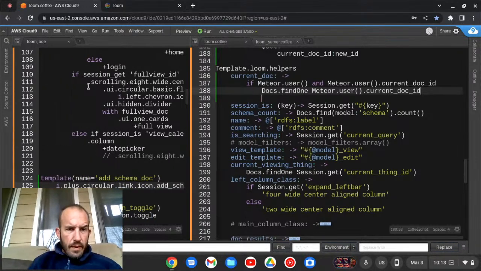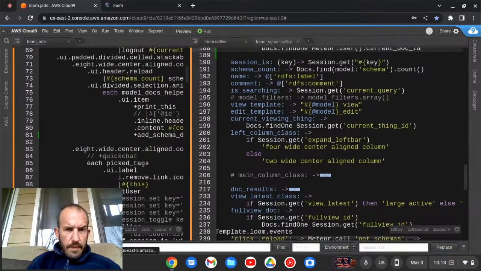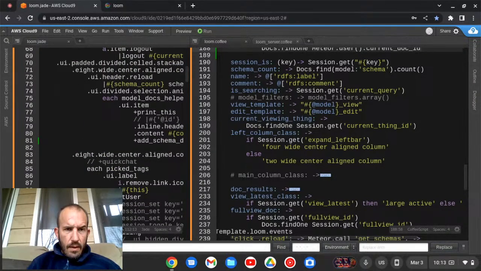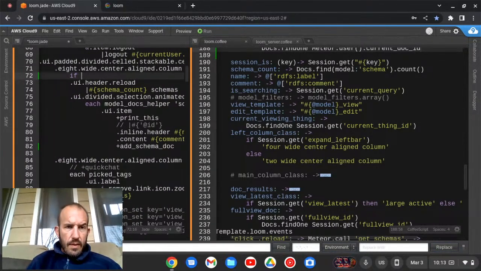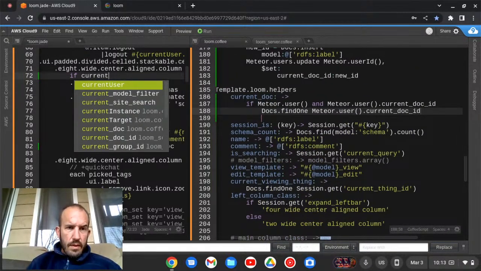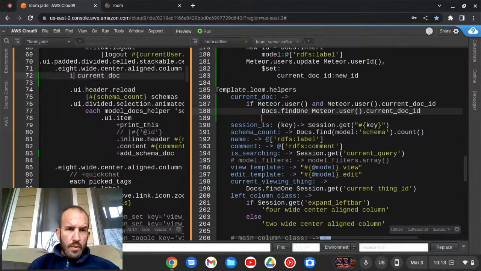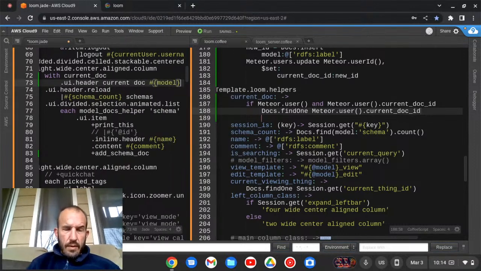With, we can say if, and we could say if current doc, or say with current doc, UI header current doc, and then show the model.